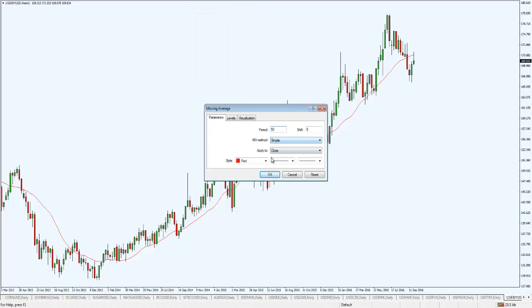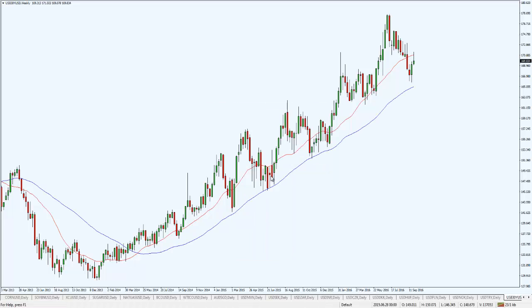Do understand that it's not going to work all the time. Sometimes the market will just whipsaw through, especially when it's in a range market. In a trending market, this usually works best. You can see this market is clearly respecting the area between the 20 and 50 period moving average. Of course, I don't trade off the weekly time frame because the stop loss is too large for me and it takes too long for the trade to play out. But you can use this information and trade on the lower time frame.